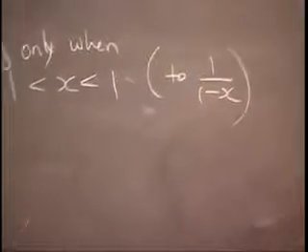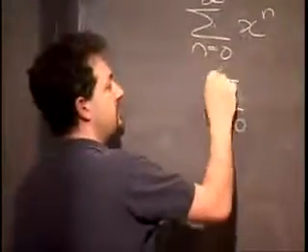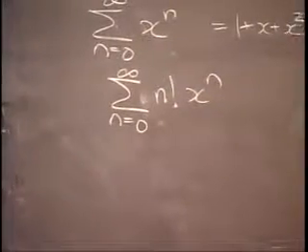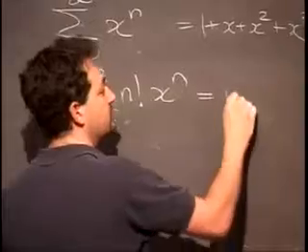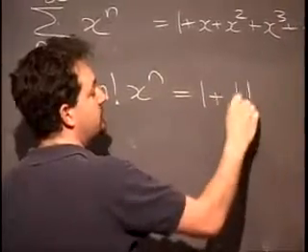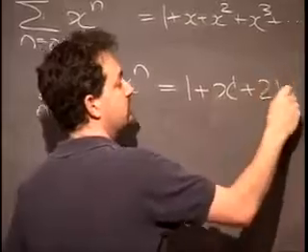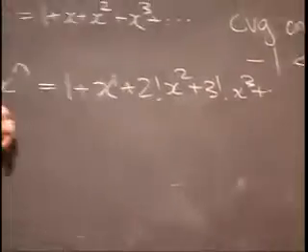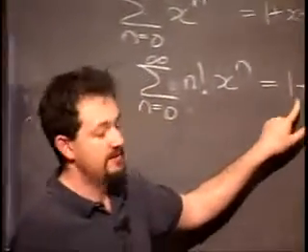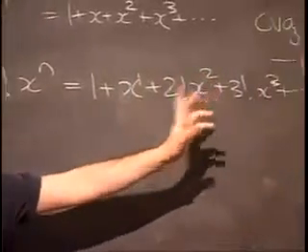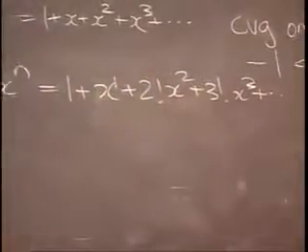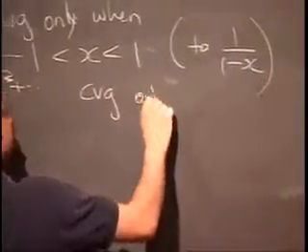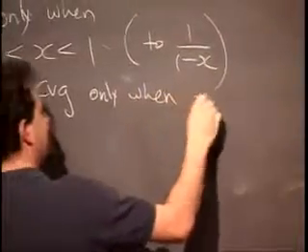On the other hand, here's another series which I'll look at later, maybe later today, we'll see. N factorial x to the n. This is 1 plus 1 factorial x, which is just x, 2 factorial x squared, 3 factorial x cubed, and so on. If you plug in x equals 0, this surely is good. It's just 1. Right? X equals 0, everything goes away. But it turns out if you plug in any other value, it diverges. So the moral is it converges only when x equals 0.